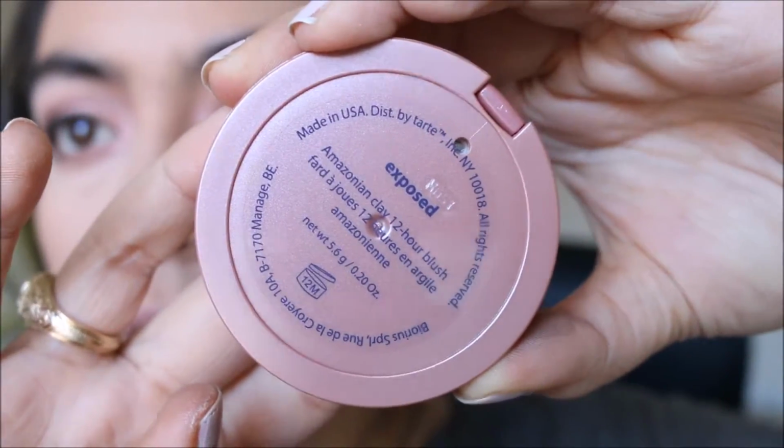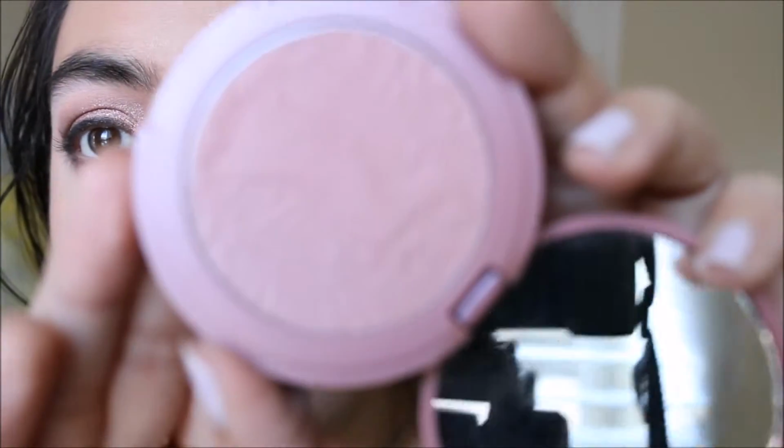I did my foundation, I did my concealer. Now I'm gonna go in with bronzer. Oh, every time I show that, you can always see my camera, but I'm just using the Hourglass bronzer. For blush, I don't want something too overpowering because our eyes are heavy. So I'm gonna be using the Tarte blush in Exposed. It's a super nice, really neutral color.